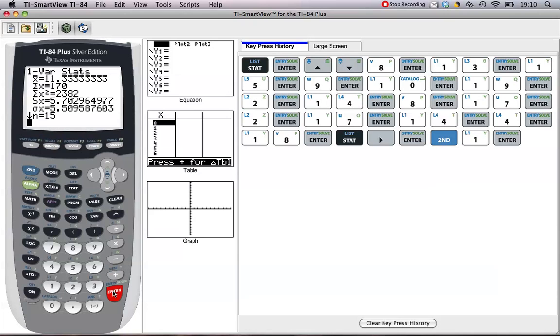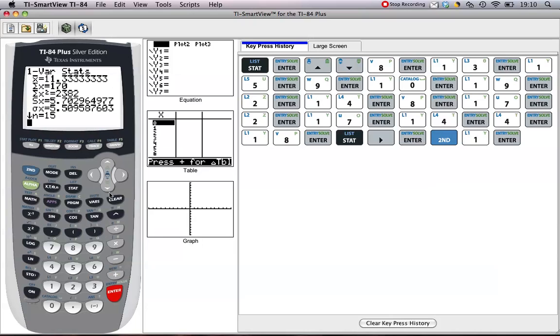If you hit Enter, it tells you a whole lot of things, and in fact even more than you see on the screen. That's why it has the little down arrow. So right now it's got x̄, X bar, which is the mean, 11 and 1/3. The next line there is the Greek letter sigma, Σx, which is the sum of all the x's, is 170. The sum of the numbers squared, 2,382. It's not at all clear why that's important at the moment. Same with those next two.